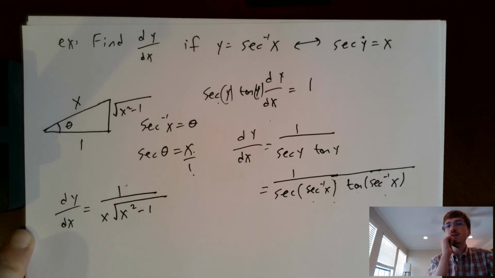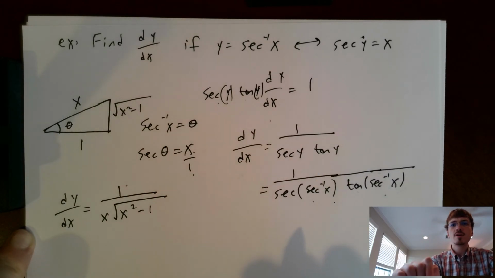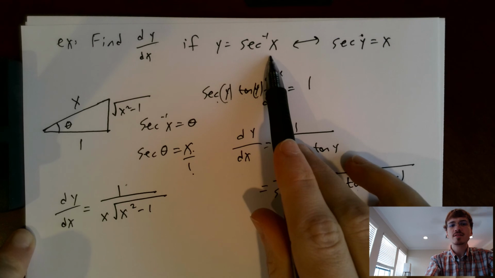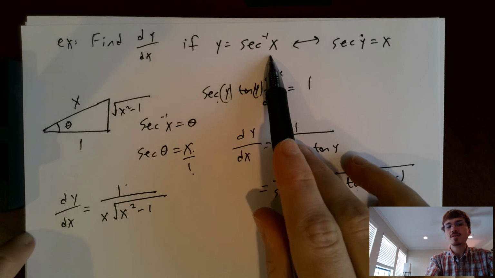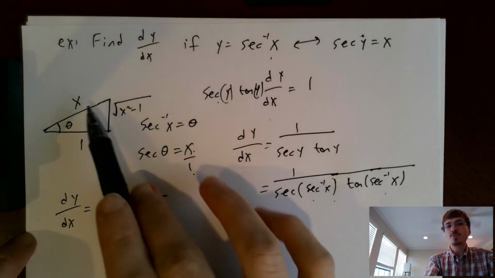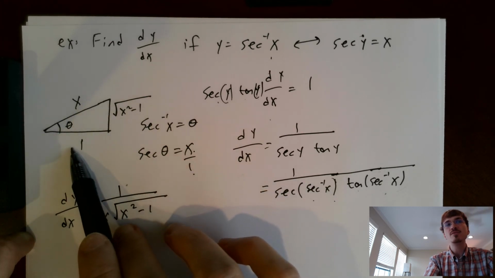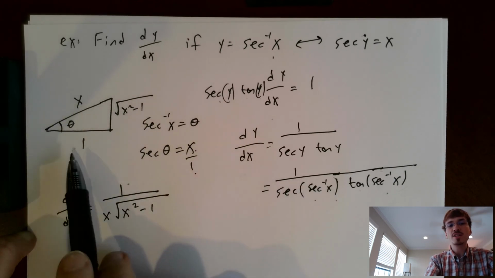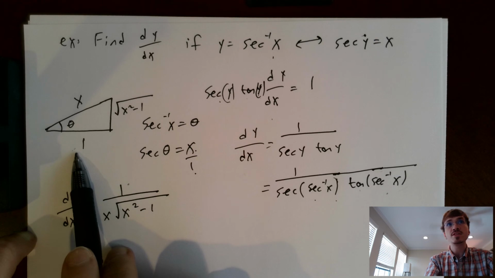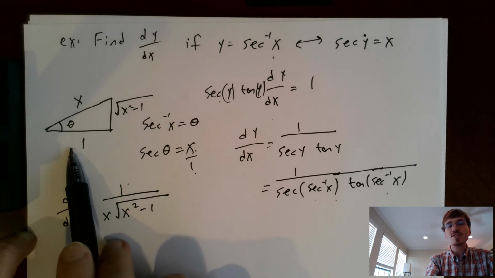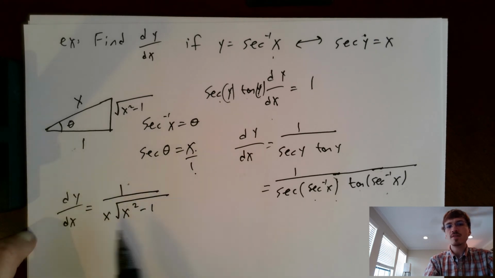What's interesting here is that we have made an assumption that x is positive. Yeah? Because remember, x is here on the hypotenuse. If it was negative, something weird would have to happen. We would really need to put a negative 1 on this adjacent side. If we have a negative on this adjacent side, then the tangent of theta would end up being negative.